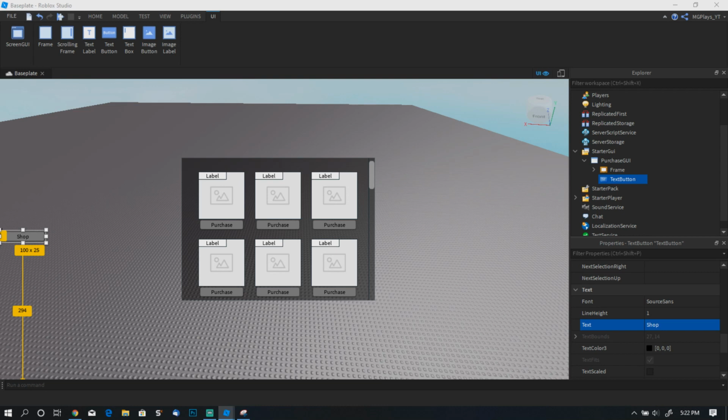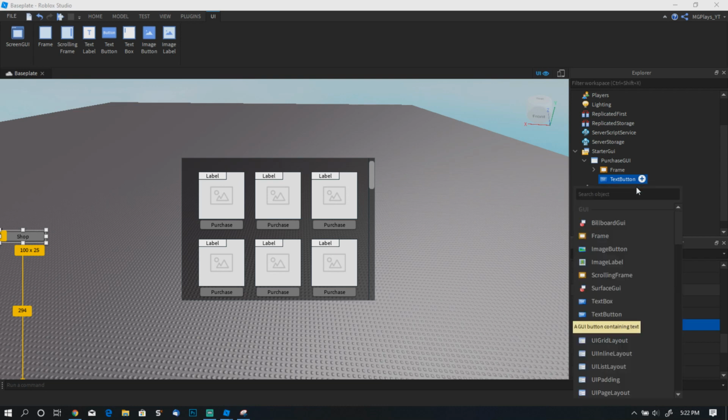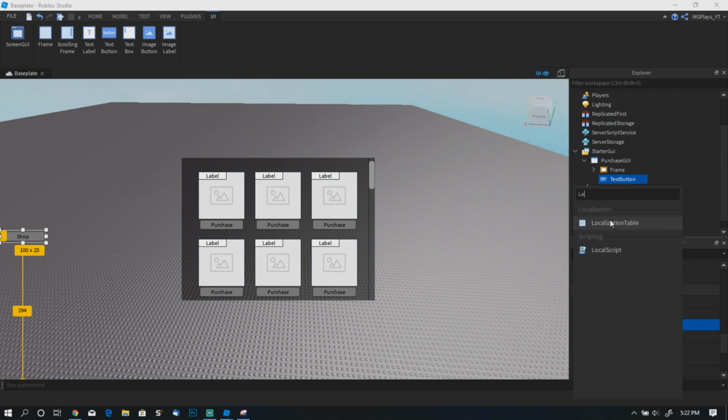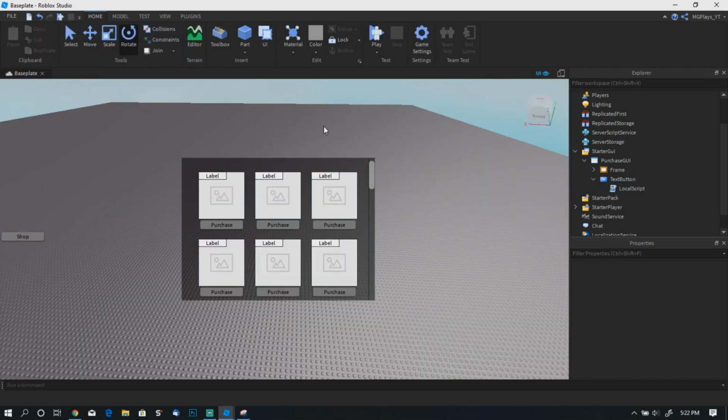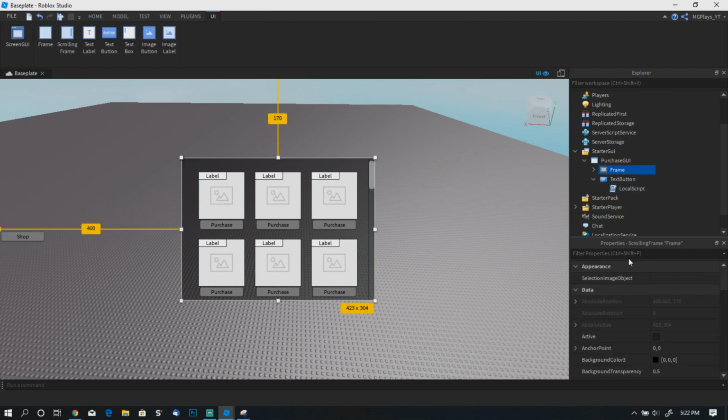Then you want to add a local script into the text button. So local script, and pause the video again, copy it down into your game, and again, it should not take you that long. Once you've done that, we are able to close and open the GUI.